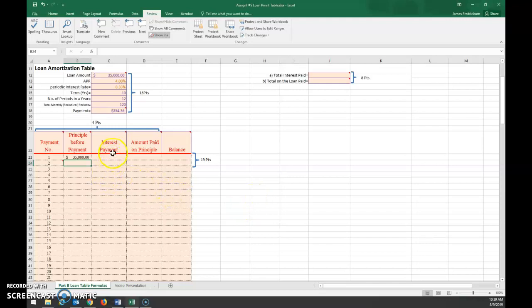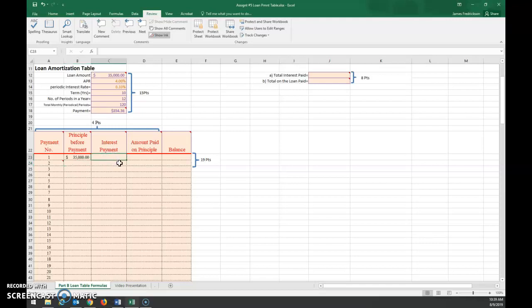So now we need to calculate the interest payment that accrues every month on the $35,000. Our monthly interest rate is right up here at the top. It's 0.33%. So we need to take the $35,000, which is what we initially owe on the loan, and multiply by the 0.33%, and that should give us how much interest, or how much money, we need to pay back to the bank each month, or at least this month.